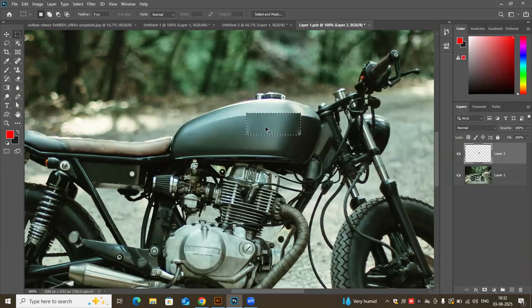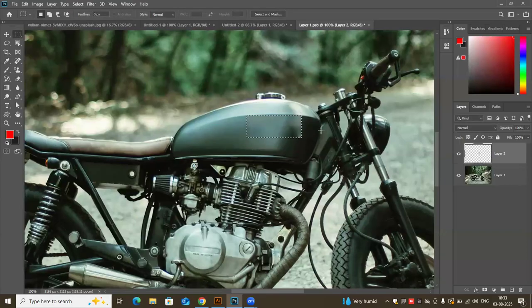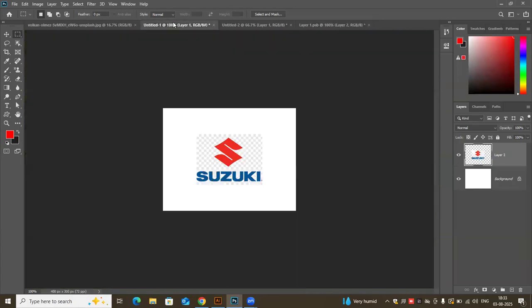1 second. I don't want this extra layer should be here. So I'm taking this part to a downward size and control backspace. Yes, now it's done. Now what I am trying to do is, this is my Suzuki layer. I'm selecting this much.